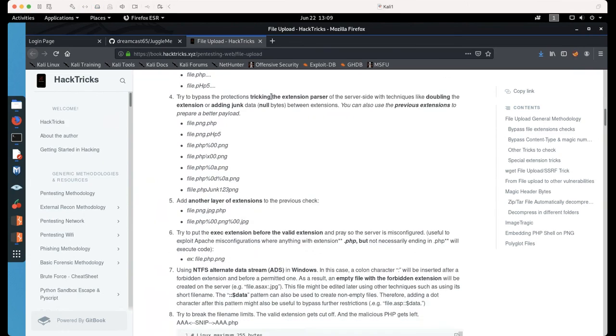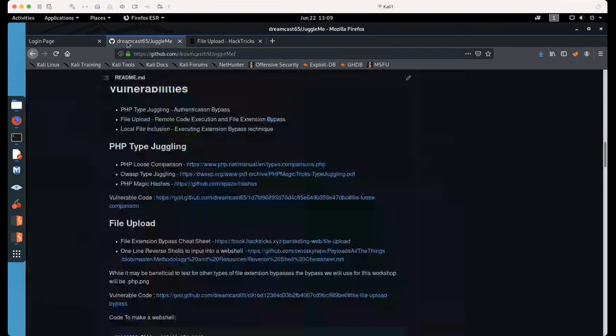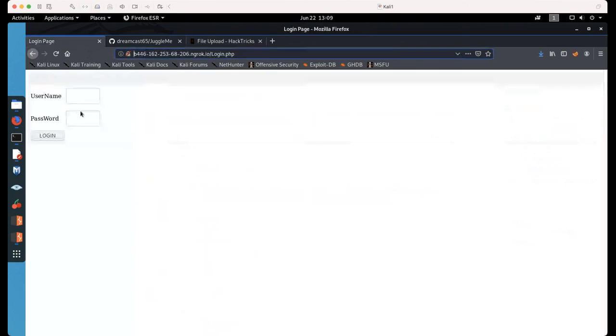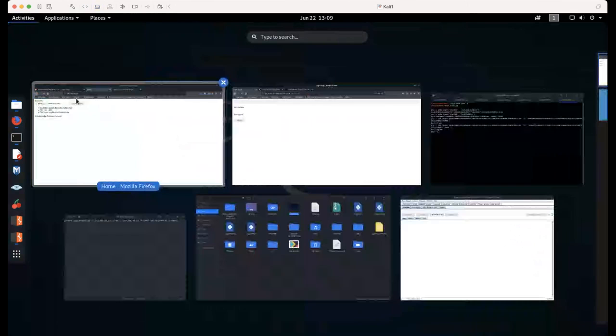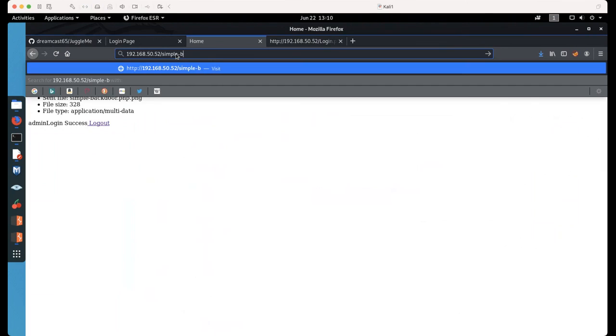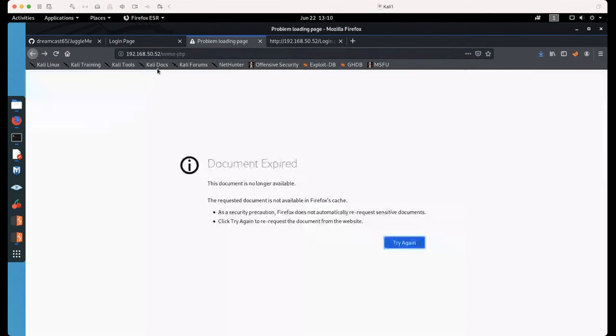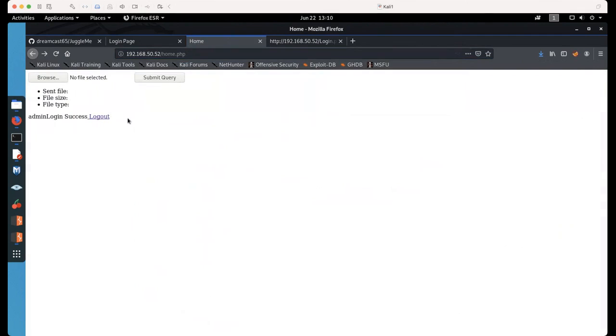So if we navigate to that, you see it doesn't actually render the PHP code. So there's actually another vulnerability in here. If you look at this logout page, it redirects to include the page logout.